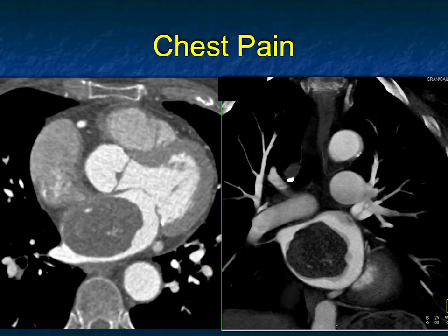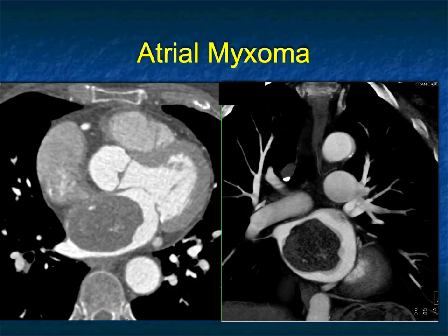This patient has chest pain. There's a large mass in the patient's left atrium. It has some calcification and extends to the septum between left and right atrium. Could this be a clot? The answer is yes, but it's too large. It's too smooth. It's too well defined. And calcifications can occur in clots if they've been there a long time. But based on location, size, lack of enhancement, smooth borders, and calcification, I'm thinking this could be one thing. And that one thing is a left atrial myxoma, which indeed this was.